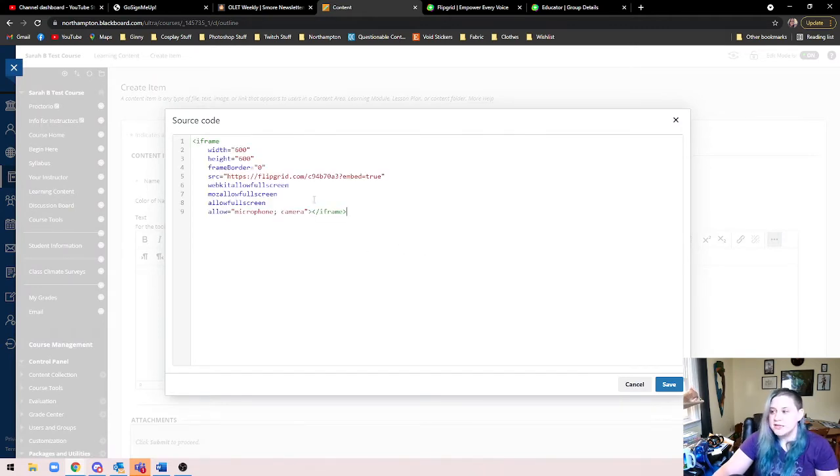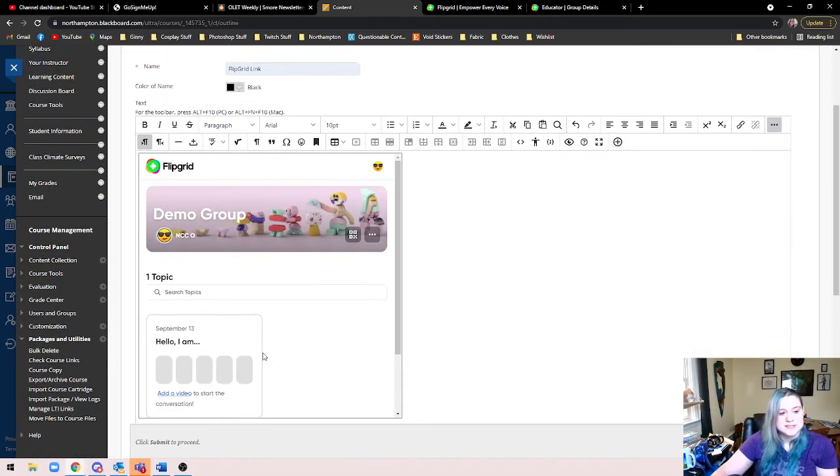An iframe, if you're curious, is sort of opening a window into another website and embedding that window into your website. And we're also establishing what link we're looking at and how big the window should be. But simple copy and paste will do you if you don't want to learn HTML. And we can see our little window here.